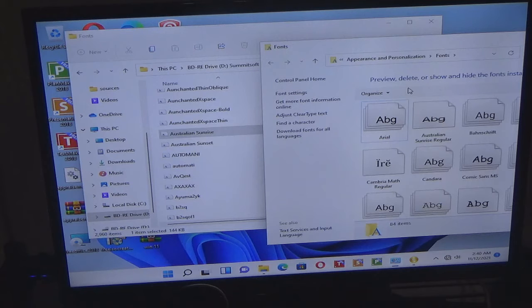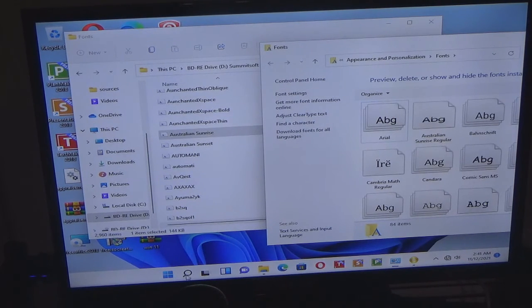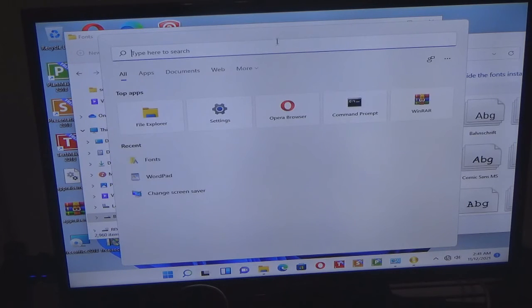Now, the cool thing about the Windows Fonts folder is, even though I'm using WordPad, if you have Microsoft Word installed for Microsoft Office, it will pick up all the fonts from the fonts folder in Windows. So now what we're going to do is go back to WordPad.